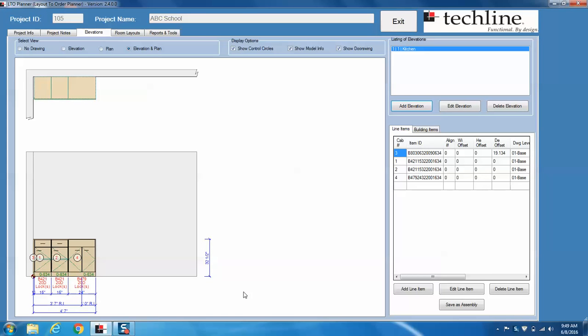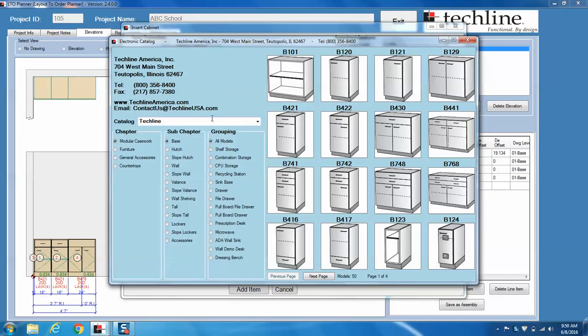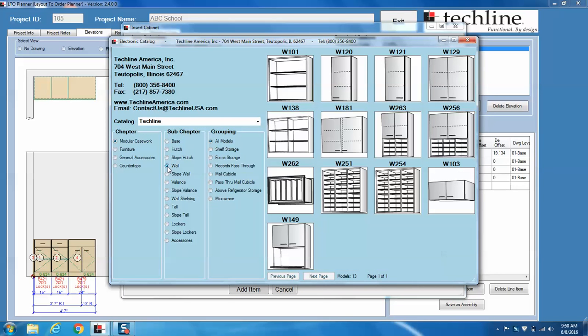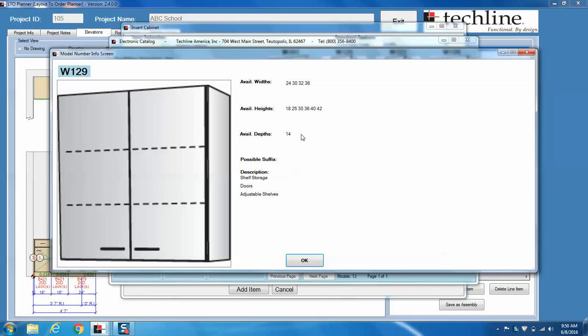We're going to right-click and press Add Line Item again, but this time we are going to search the catalog and select Wall for the subchapter. Here we will choose a W129, where it will show the information and descriptions again. So we'll press OK.